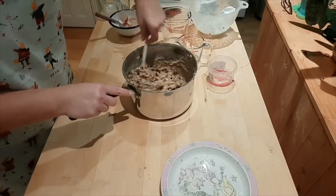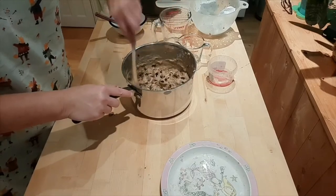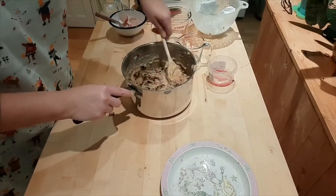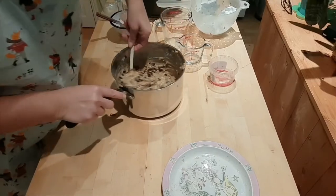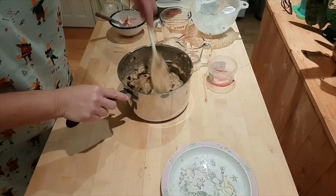Now you sort of think, oh, what's the point of putting the flour on? Don't know, really, when you mix it all in with the gooey stuff, but it does seem to work, so I'm not going to knock it. I shan't change the formula, and I'm not going to bother to try it differently.